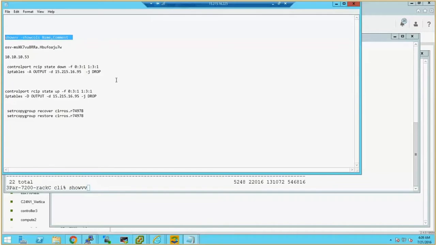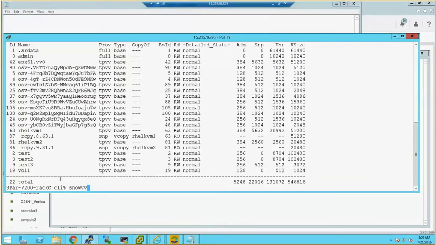Whatever the volume ID that we got from the Cinder dashboard or the Horizon dashboard would be mentioned in the comment section of the volume. So I'll run this command on the primary volume.